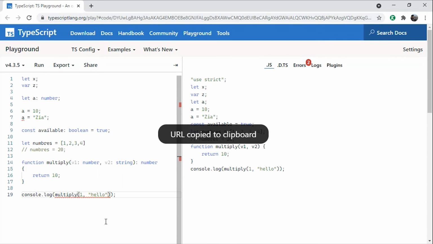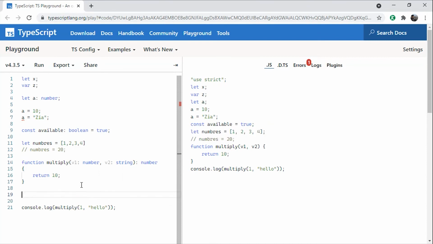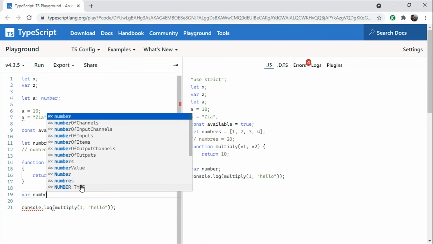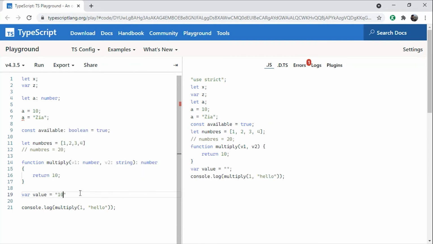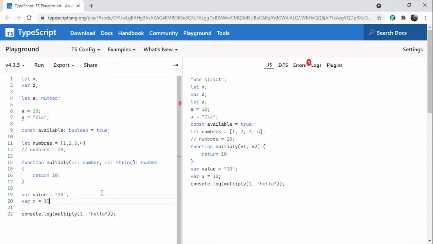So let's go ahead and put hello here again. And I'm going to declare a variable. Let's call it value. And I'm going to assign 10. JavaScript would internally convert this to an integer if we do say var x assigned to 10 plus, right? So this is a valid statement in JavaScript. We have already seen this, that it's going to get converted to number 10 and then x is going to have 20 after this result.